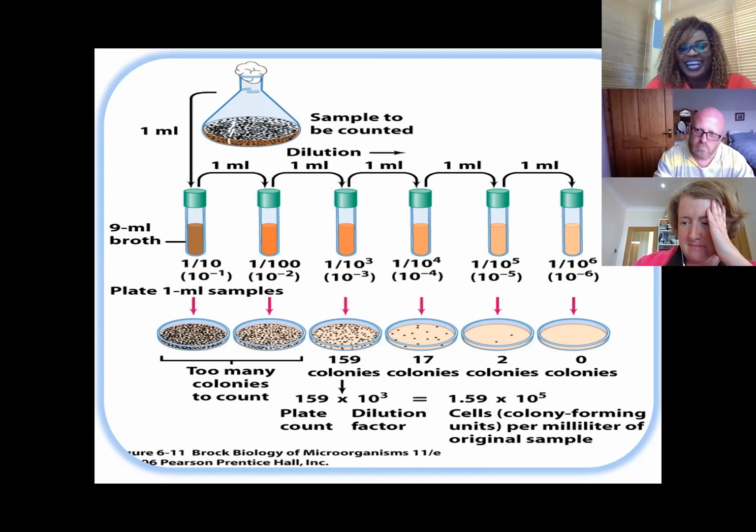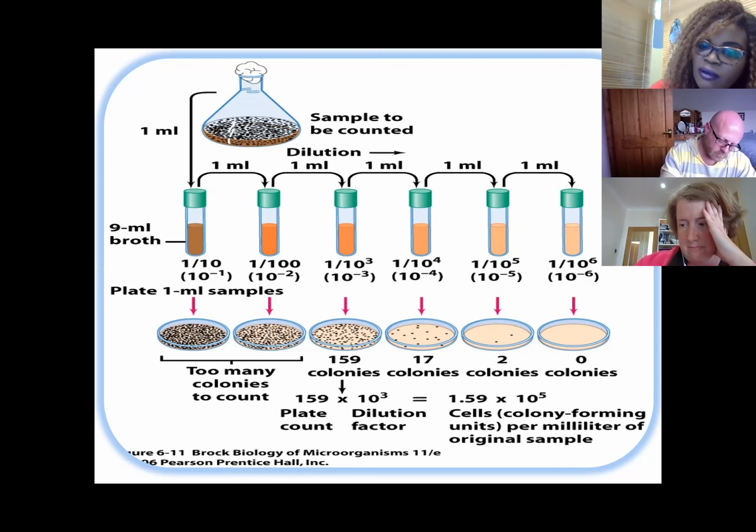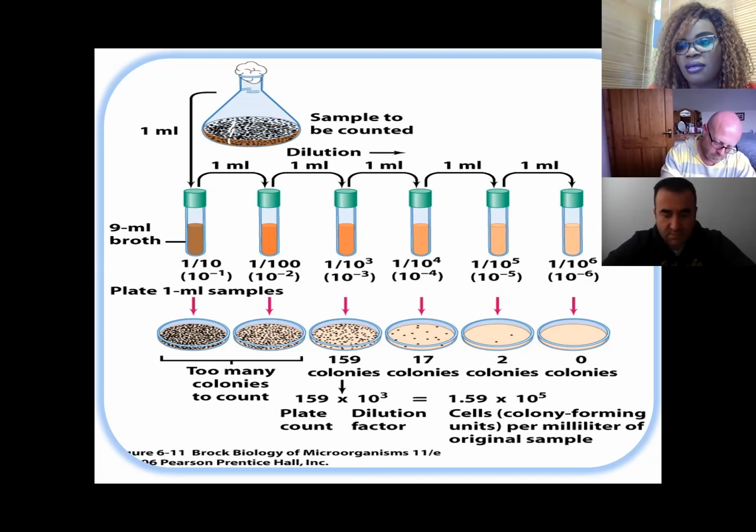Yes, 48 million. Okay, another question. Assuming I added 0.1 mil into my Petri dish, I didn't add 1 mil, but 0.1 mil, what will it be? No, it won't be negative. What did I tell you to do? If it's 0.1 mil, 480 million. 480 million, you multiply it by 10 to get it to 1 mil. It's very important we appreciate this.